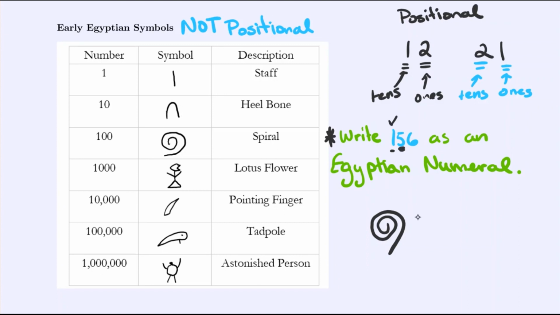And with the Egyptian symbol, sometimes they stack it just for space. For instance, if I write 5 in a row, that's totally fine, but it would take up more space, so you could just write them like this. It means the same thing. We got the 5 tens, and then we need 6 ones. So I'm going to have 6 ones, and again, if I want to, I can stack them just to take up less space. And this represents 156 in the Egyptian numeral system.